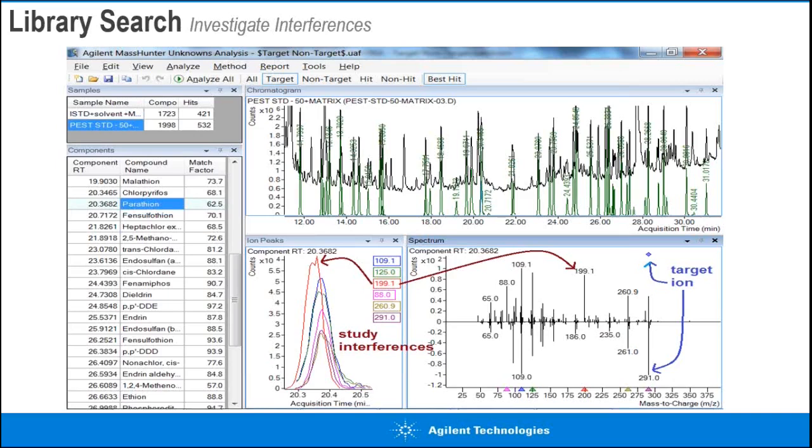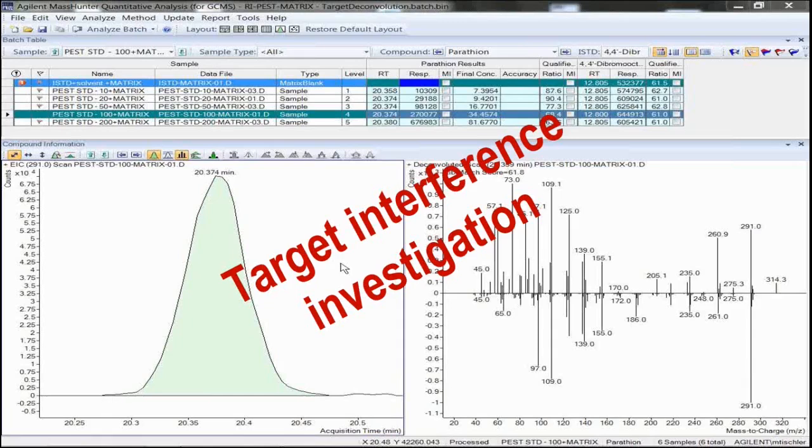This tool allows you to look in detail at potentially a target which has shown some issues with, let's say, the library matching of the spectra, and you can study the interferences. If you're in a heavy matrix background, you often get coeluting compounds. You might want to consider using a different target or qualifier ion, and this tool helps the analyst make that decision if necessary. So I will skip over that demo for sake of time.